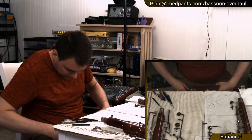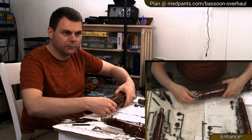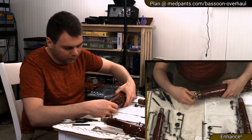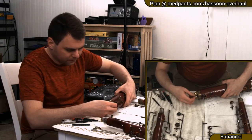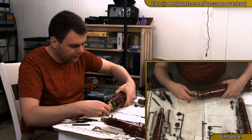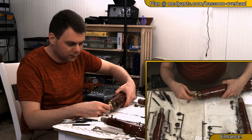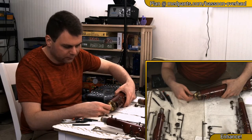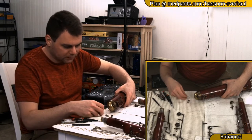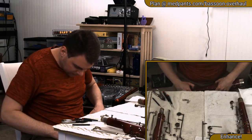So we take off the U-tube. In this case, with mine, these are just thumb screws that I have been careful to only make thumb tight other times I've done this. You take those two off. And this whole time you have to be very careful. The U-tube is made of soft brass. If you drop the instrument when it is like this, that brass will dent and then your instrument will sound totally different. So you don't want to be messing with it like this. You don't want to leave it with the boot cap off for any length of time.